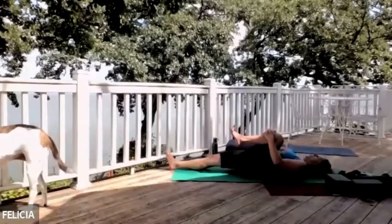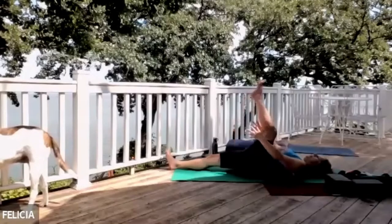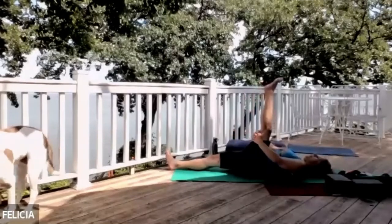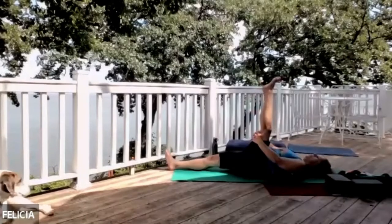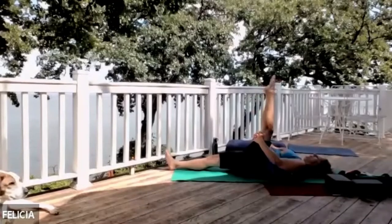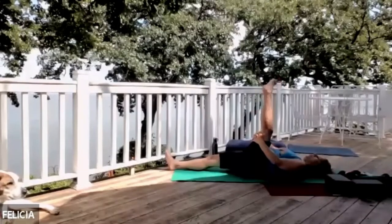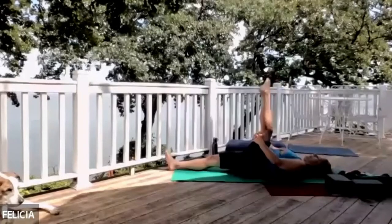Softening the breath here, letting go of any type of pranayama, just a natural rhythm of breathing. Straighten the left leg up, binding the hands between the thighs, behind the thighs. And push into your hands as you pull your hands forward. Rotate the left foot one way. And then the other.